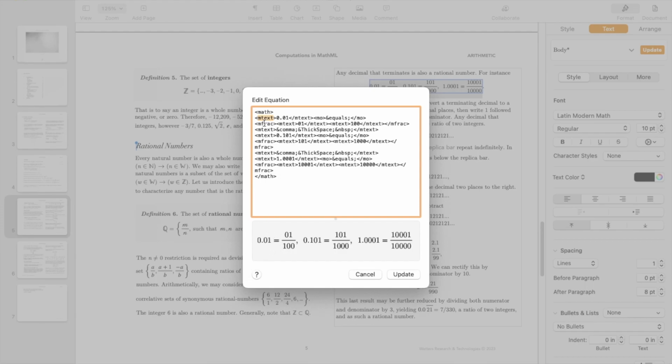Typically you would use MN tags, and later on, when we're doing all this MathML for rendering on a web browser, we'll be able to avoid this sort of silly thing. These should be MN tags, but the reason why I'm not doing it is because it's not giving me the font that I want.